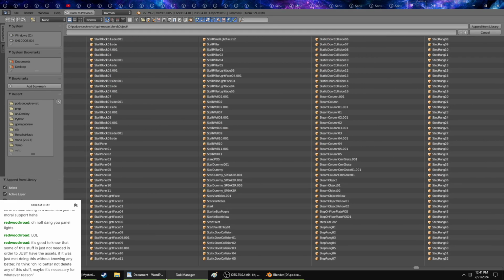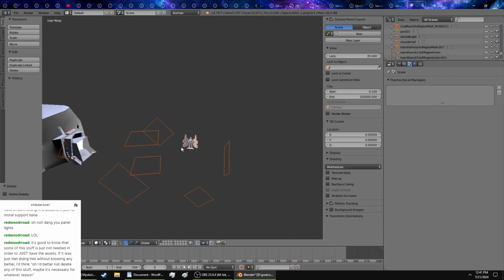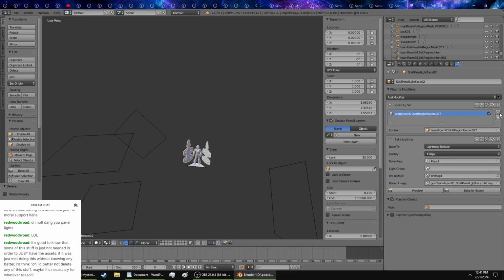And I'm looking for stall panel. Right, there we are, there's stall panel. I'm looking for stall panel, light face, and 02. And now we've got more of that junk to get rid of.